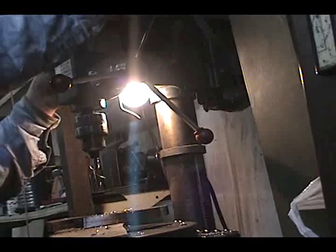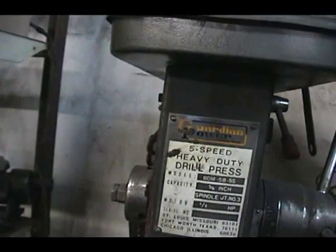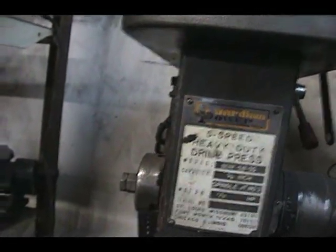Okay, well, I haven't been down here for a few weeks since you saw me last. But the last thing we did was cut this gas tank bracket I was making and have it ground. Now, on my pattern, I had all these big holes to drill in it, and I tried a hole on a piece of other metal, and it was going to take too long, and it was really overloading my drill press. The Guardian Power 5-Speed Heavy Duty Drill Press. Well, the heavy-duty drill press wasn't cutting it. So I had to use smaller holes.